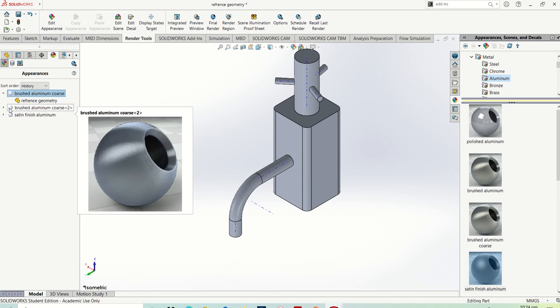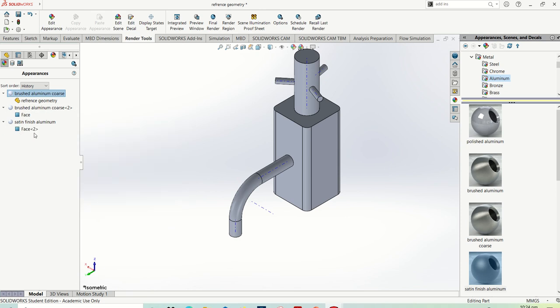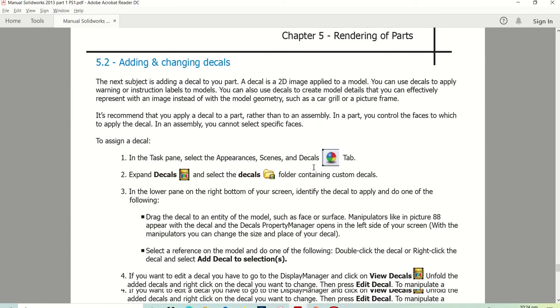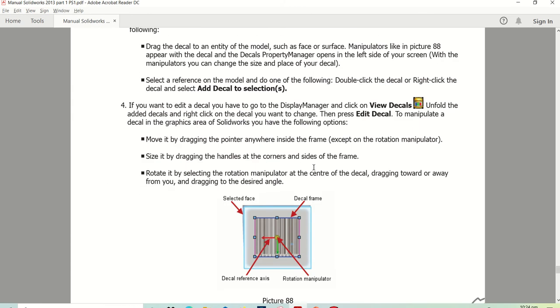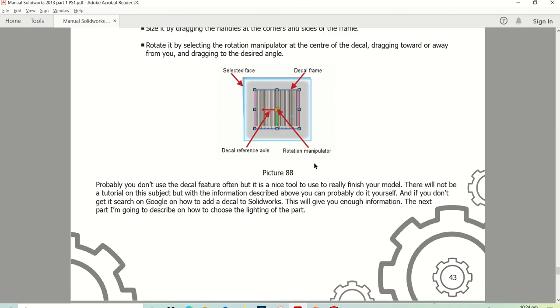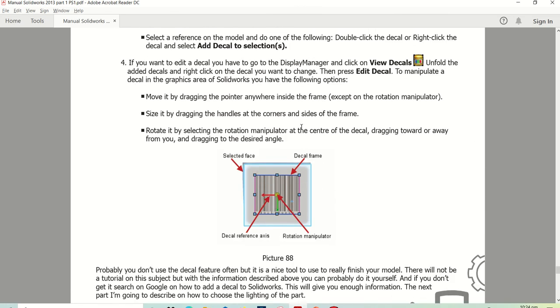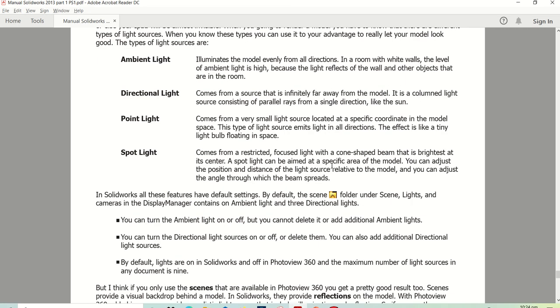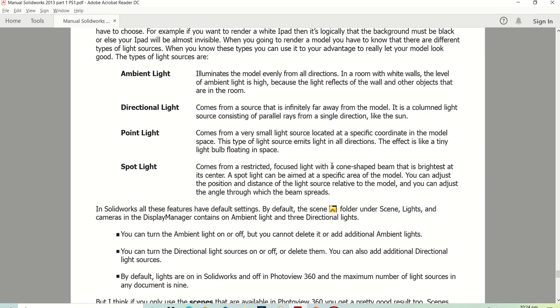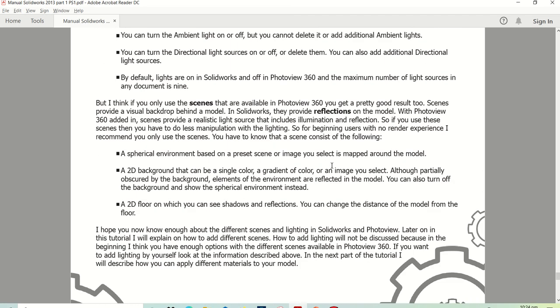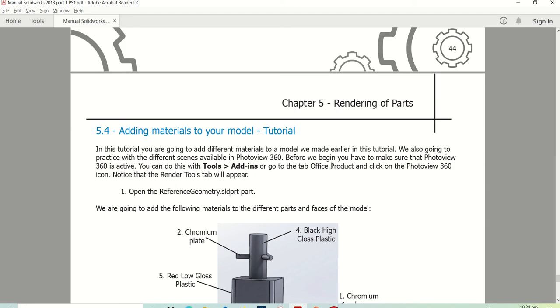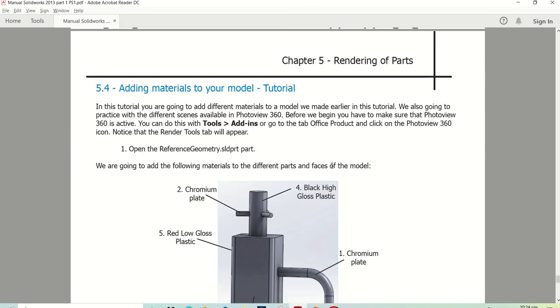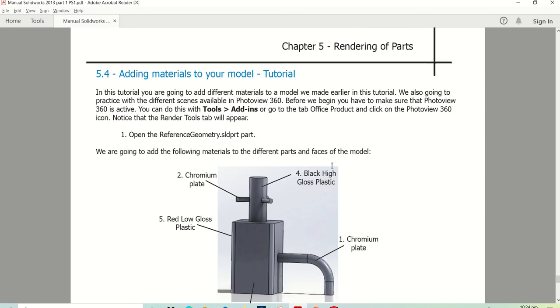So we have already the history as shown here. Okay. So once we have that, could also put decals on the model, and create an ambient light, spotlight, directional light from the model. Then also we could add materials to your model.